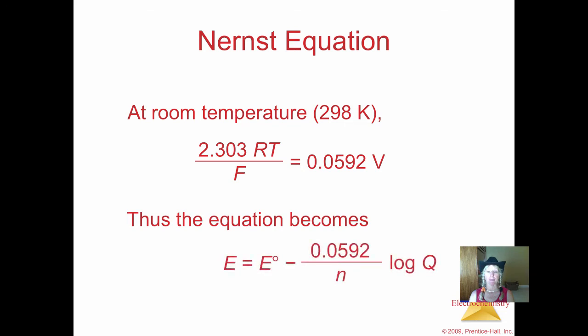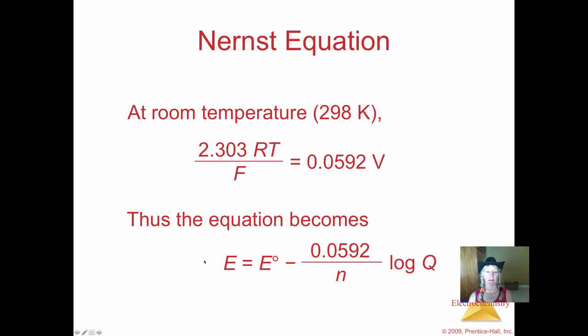And then if I can back up for just a second, Faraday's is a constant, the R value is a constant, and when you combine all of these three constants right here, plus the temperature at 298 K, that's where these numbers here come from. So don't worry about the derivation.